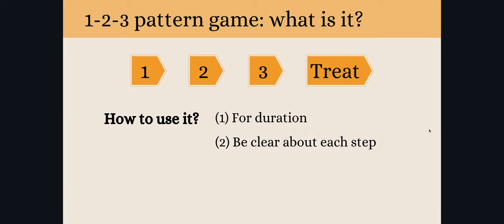So how do we teach this? We actually teach it backwards. We teach 3 first. We'll just teach 3 treats. So we say 3, give the dog treats. Say 3, give the dog treats, similar to charging a clicker. You click, give the dog treats. And then we add 2. So 2-3 and give the dog treats. And then we add 1. So 1-2-3 and give the dog treats.